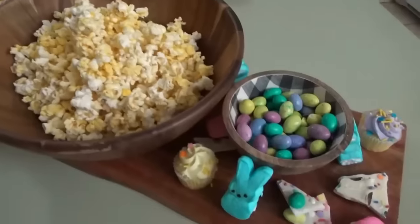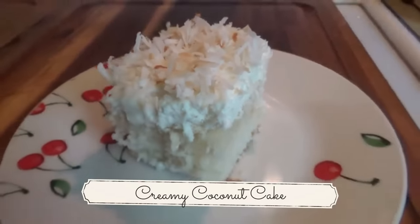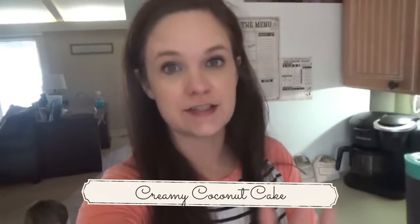Next is one of my favorites, and it's very easy. It's a creamy coconut cake. We're gonna go ahead and make a cake. It's gonna be a coconut cake, a dreamy, creamy coconut cake. I just made that name up.